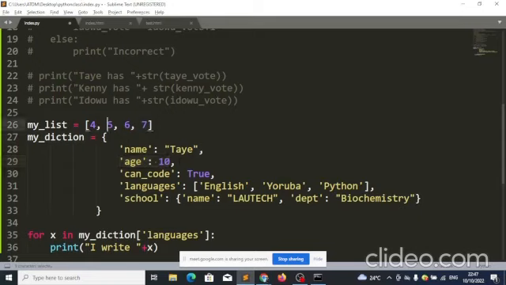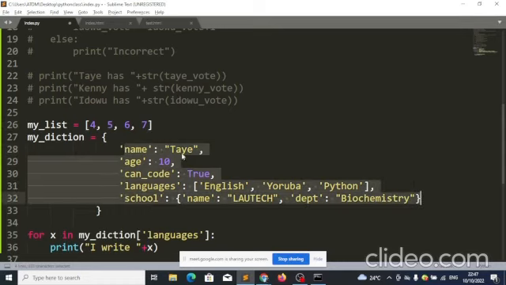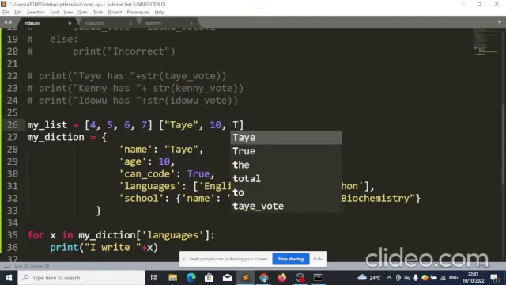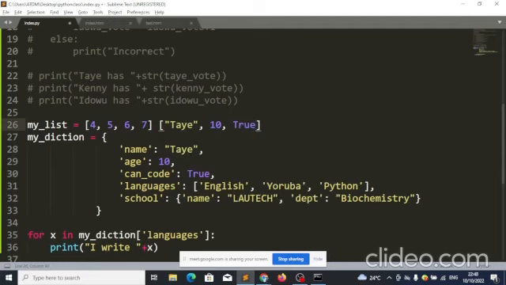Then if you want to store what you have here inside a list, it would have been like this. There wouldn't be any need for a key. Let me just copy this.